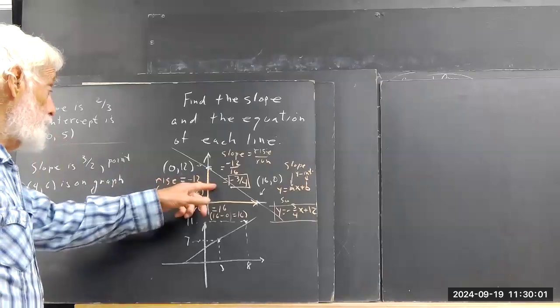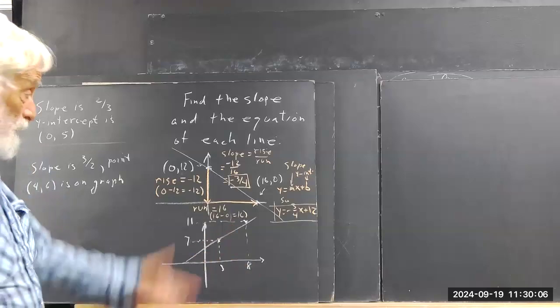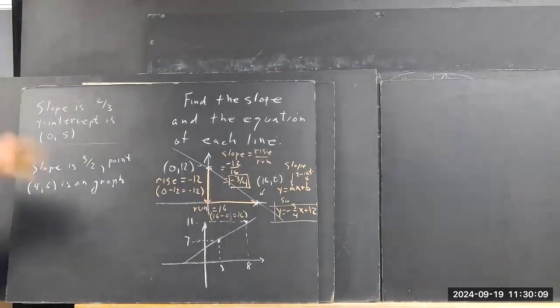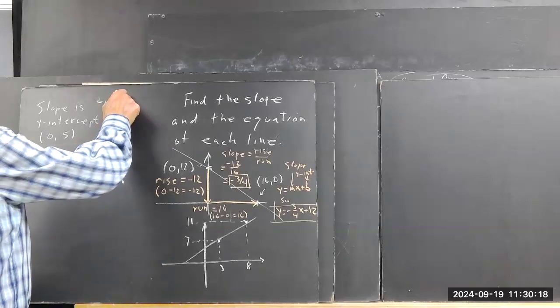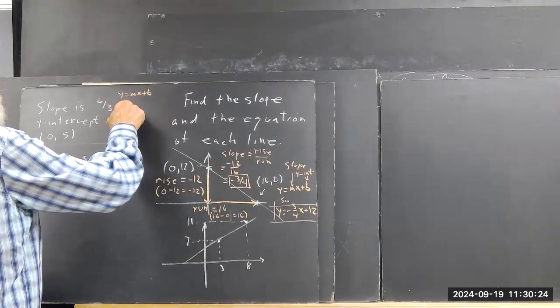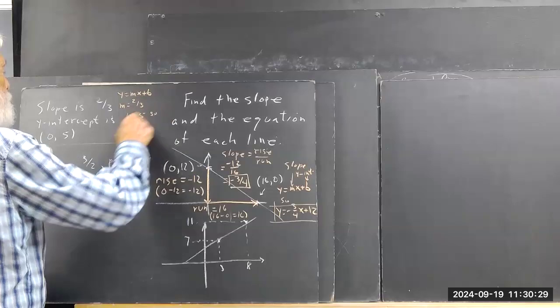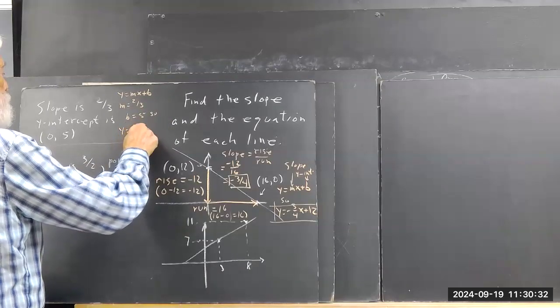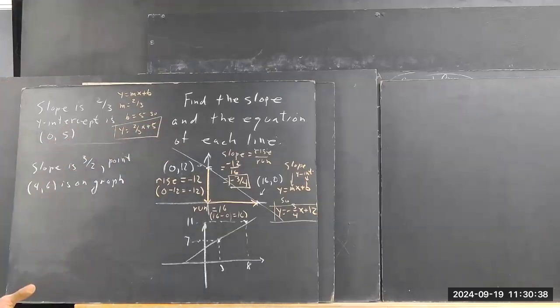Okay. Now that's not the problem I would have started with, but if you saw it and knew immediately what to do, and many of you I'm sure did, I'd start with this. I just read through them and say, well, that was obvious. Okay, this has y equals mx plus b. M is your slope, so that's 2/3. B equals 5. So y equals 2/3 x plus 5. There's nothing to it if you know what mx plus b means.